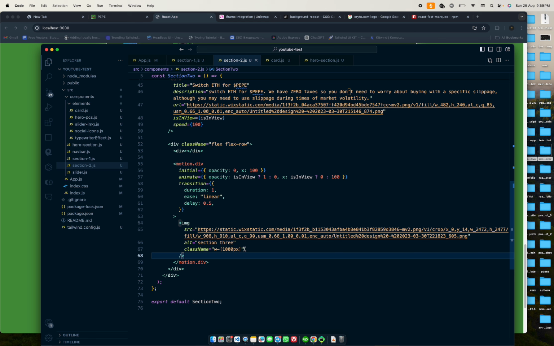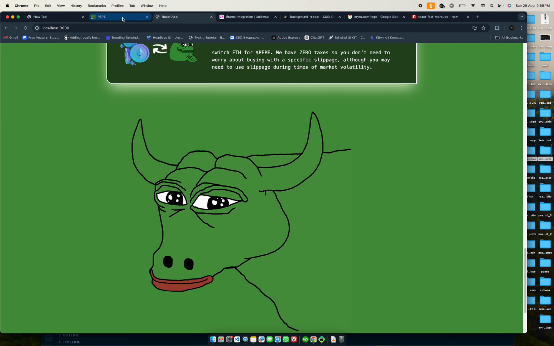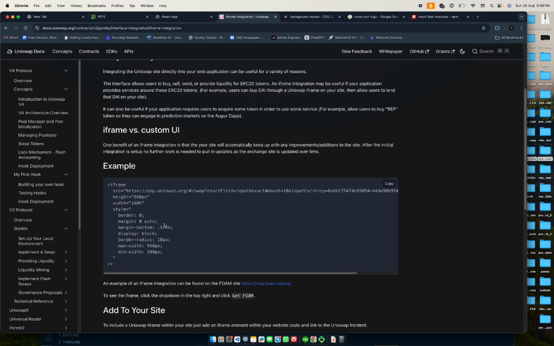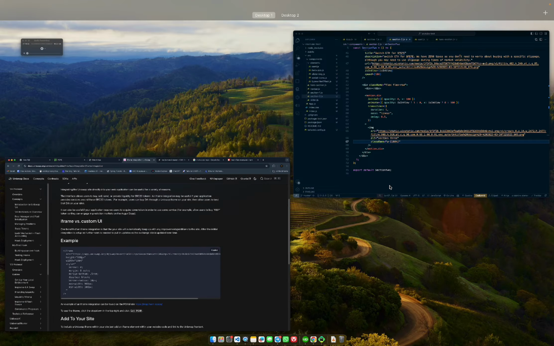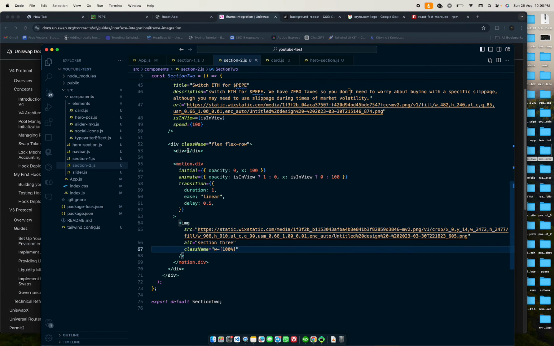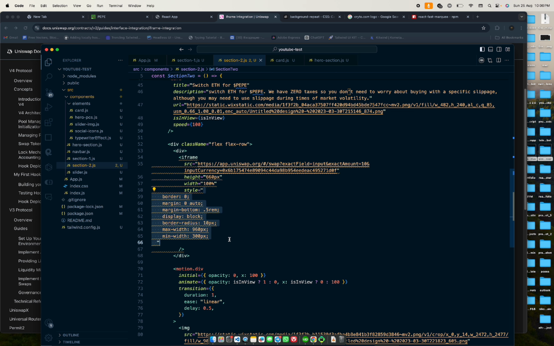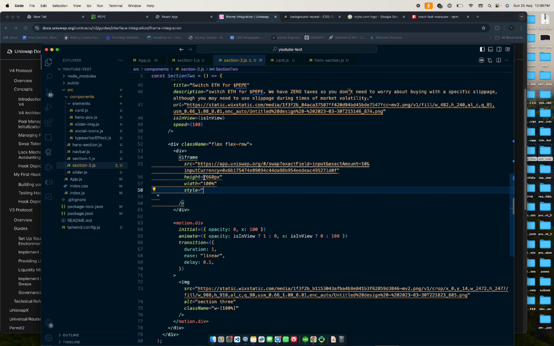I was thinking 100,000 px. Let's just do 100%. Then let's get the iframe integration. I think this is it. This is it, right? Alright, so let's copy this and integrate it here. Then we're just going to copy this.